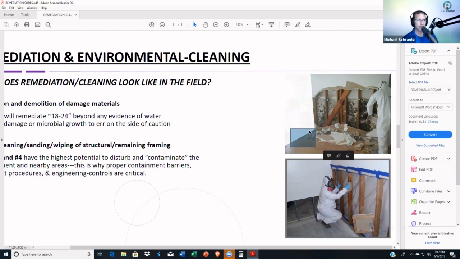If it's to kill something, if it's to fog to kill, we're not addressing the dead stuff that it did kill. We need to physically remove that. And even the S520 does mention the use of misting, and you can read it for yourself, but the bottom line is that Section 12.1.7 talks about how they like it for dust suppression and cleanup purposes, but they don't recommend it for killing purposes. So that's a little bit about the HEPA air scrubbers, the air filtration devices that are running in the containment while you're also wiping down the surfaces.